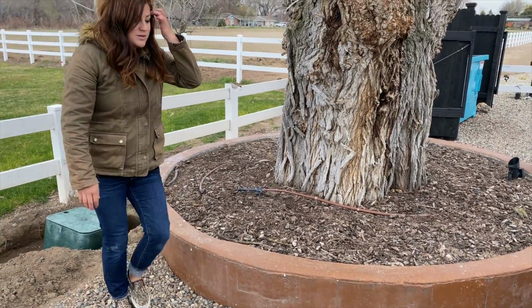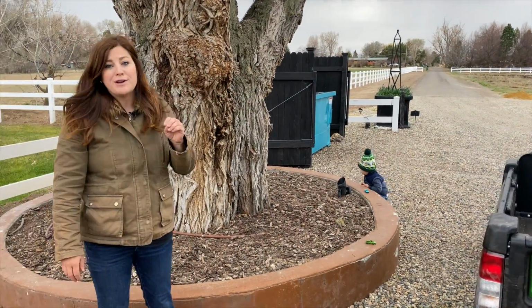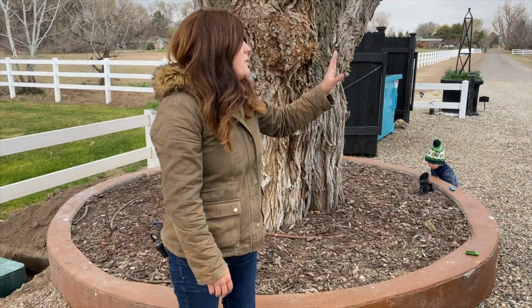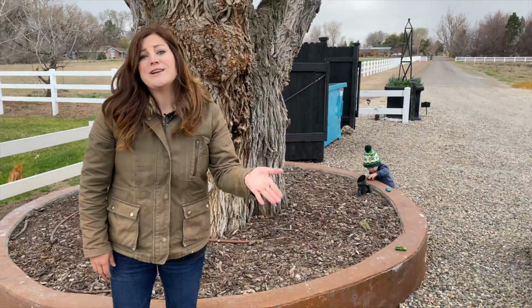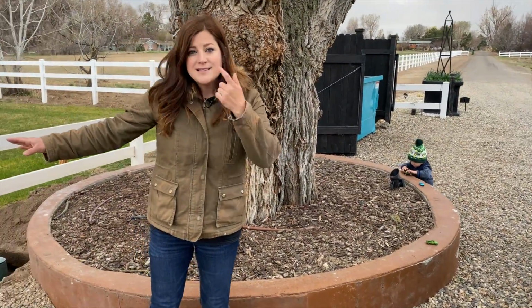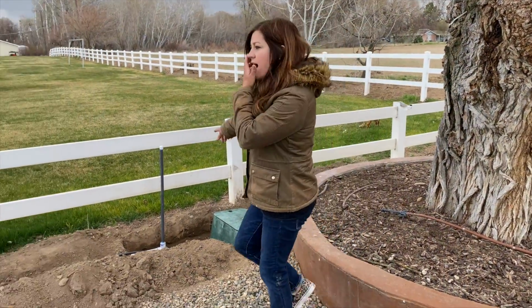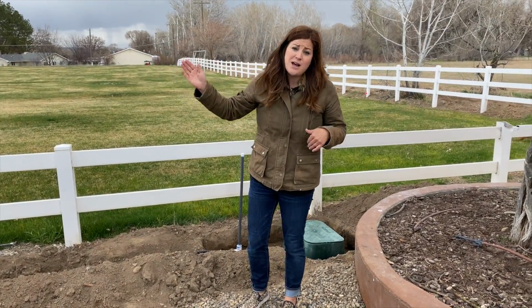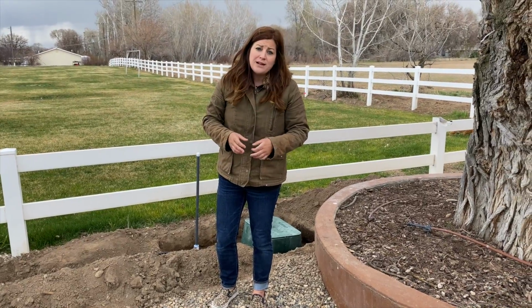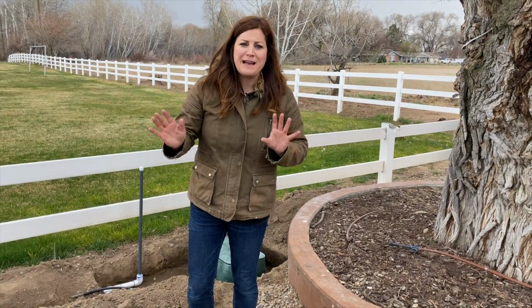And then we'll also be able to put zones down the lane there so we don't ever have to trench underneath the road with water. Because we are putting in, of course, we have to put in a well on the new land and run water over there, but we would rather not have to take it underneath the street. So if we can access water from our current property just for that side of the lane for trees and things that we want to have go in, we thought that would be better. And then we also will have a second faucet put in at the very end. So we'll have water access on both ends, and we also have bigger pipe put in, so we'll have more water capacity. I don't get the flow and pressure thing, but it's good.